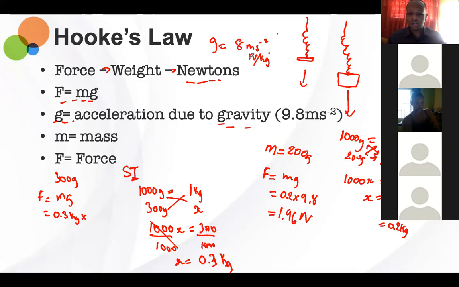If G is on Earth, as you'll see in the next question, we're not going to do that question and will leave that for another time, because we're a little behind time. But if our G is stated as 8, or say 12, we use the G that we get based on the question. So in this question, as somebody said, our G is 9.8. We are definitely on Earth for now.